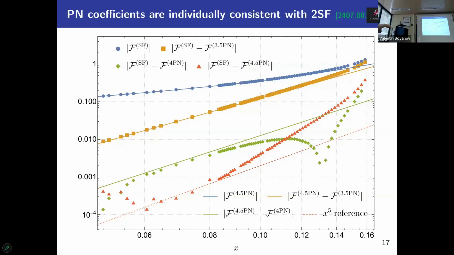So what we've done is that first we plot the self-force and PN curves. They agree very well here. And then you look at the residuals. So you subtract the 3.5PN piece from the self-force and from the 4.5PN. And you see that asymptotically, it's the same slopes here in the weak field regime where we expect them to agree. And as you go down, you find that everything is consistent, although the self-force now has lots of numerical noise in this region. So we can't claim perfect agreement or anything, but at least here it's all noise, and you're starting to see some asymptotics which are compatible.